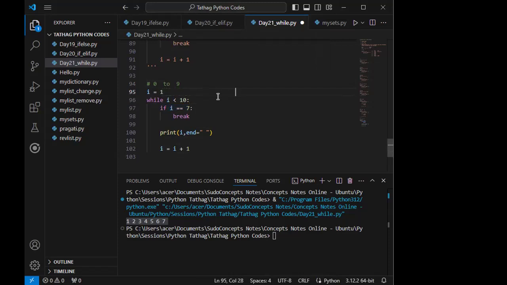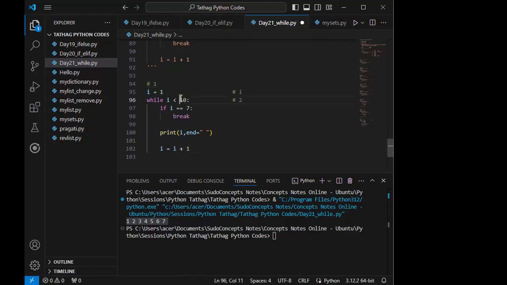See, then you have to make this column. I column. See, now when you say I equals 1, you put inside that 1. Now check, is 1 less than 10? Yes. Is it 7? No. So it is printing 1. You understand? And then I becomes 2.